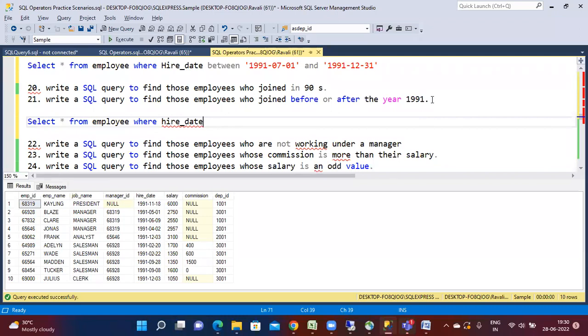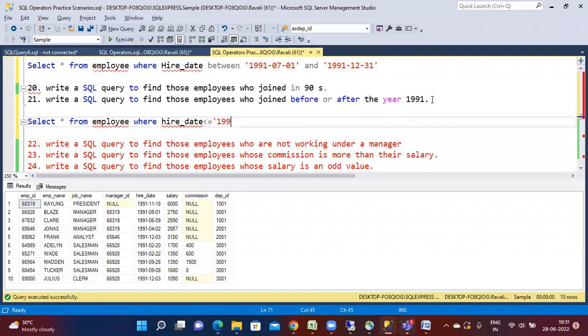Before and after, greater than and less than at one time. Irrespective of the date he has joined, the date should not be in the year 1991.